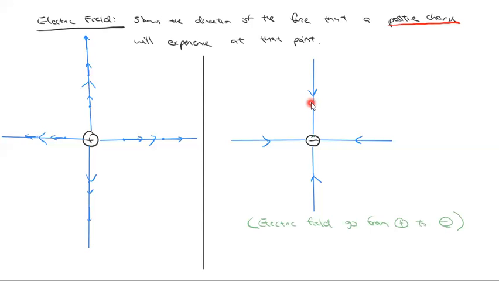And that's really because of the definition of what an electric field is. The electric field shows the direction of the force on a positive charge. A positive charge will obviously go away from a positive charge because we said it repels, and it will go towards a negative charge because it is attractive, and that's why it will do that. Now, that's really simple, but we could make it a bit harder.